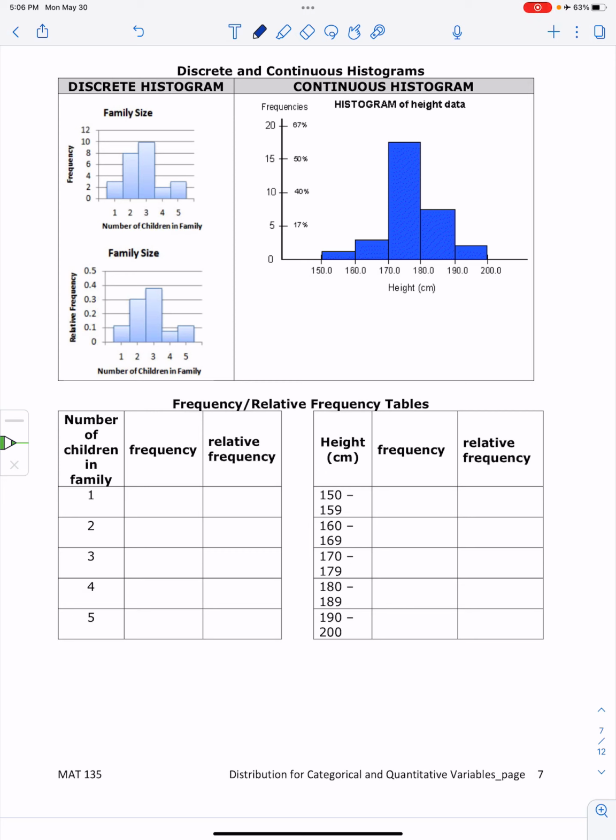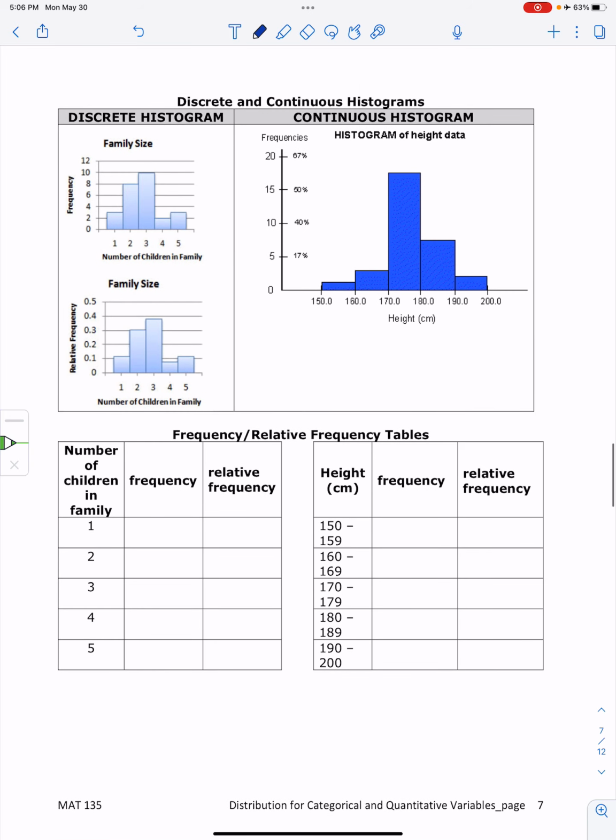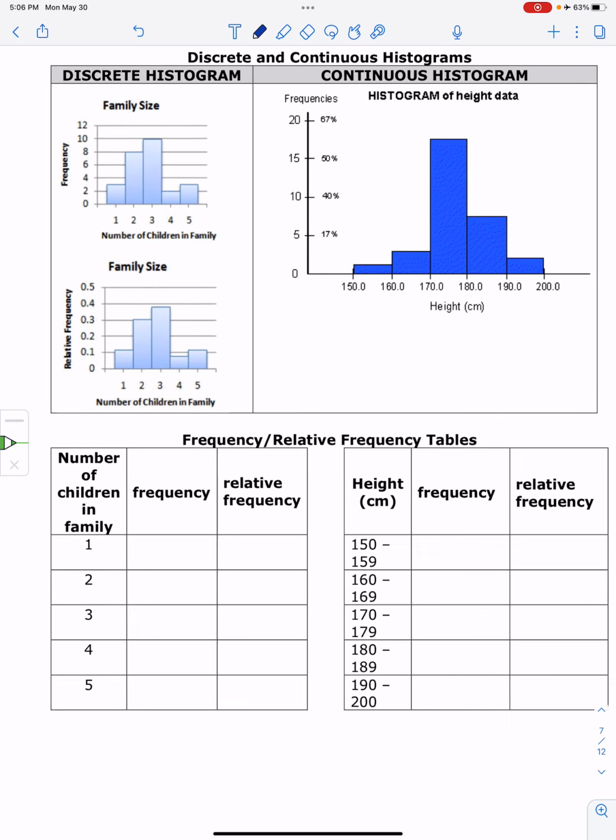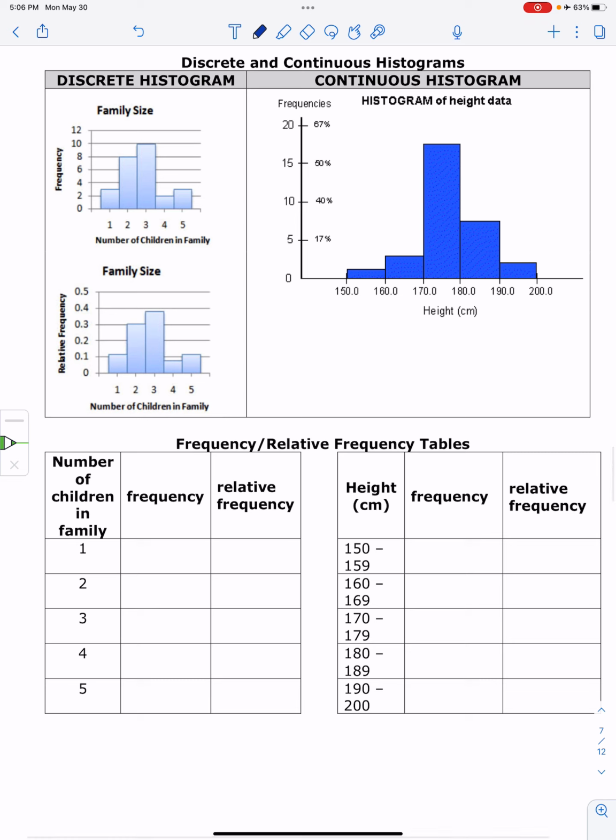Here are the Mod 4 part 1 notes, sorry, page 7. So it's important that we truly understand what we've got going on and we can go backwards when we need to. So this time we've got the histograms and we are going to fill in the tables from there. And this is important. Sometimes we need to figure out how big that sample is.